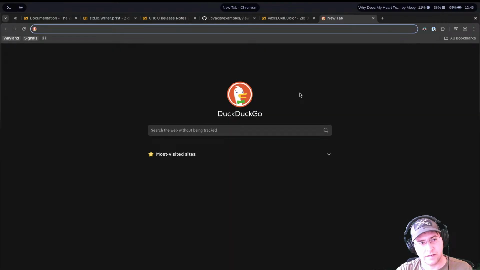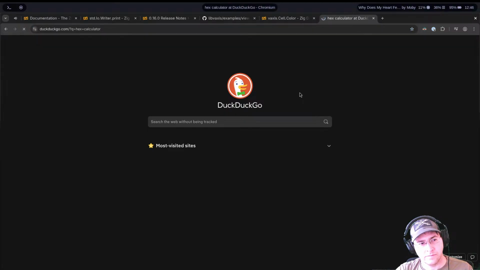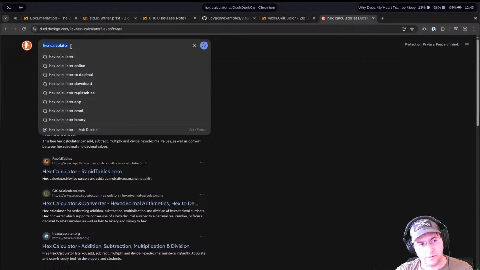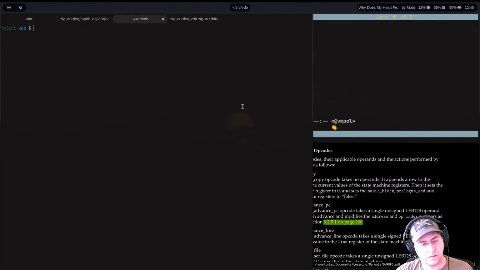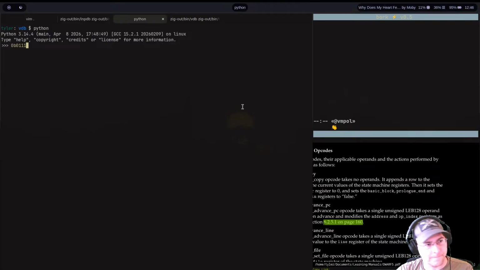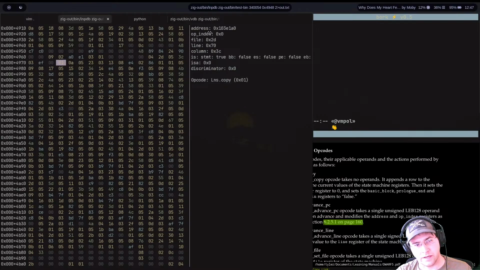So let's do this. Let's do the hex calculator. You know what? We'll just pull up binary. We'll just do this. 0b 0, 1, 1, 1. No, 1, 1. So E is 1, 1, 1, 0, but this one is actually 0, 0, 1, 1, 0, 1, 1, 1, 1. Okay, 111. Yep, okay. So the math all checks out because there we go. That line up is going to be 70.